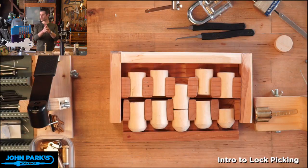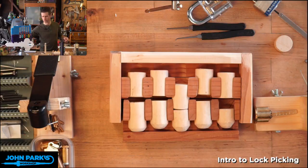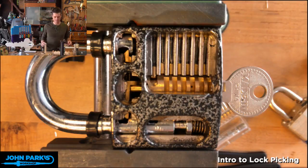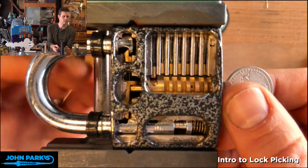So the next thing I want to do is show you this on a real lock. So I'm going to switch to my little close-up here of a cutaway lock. I've got a couple of these actually I want to show you. So I'm going to move this old wood model out of the way here.